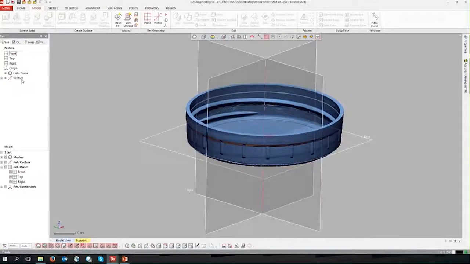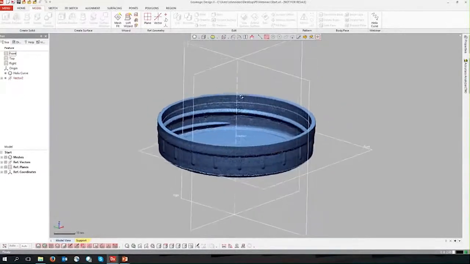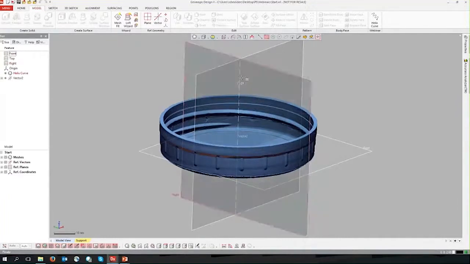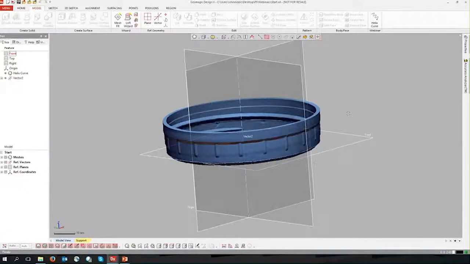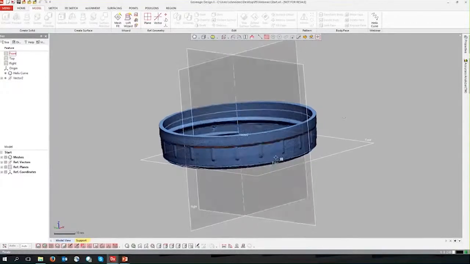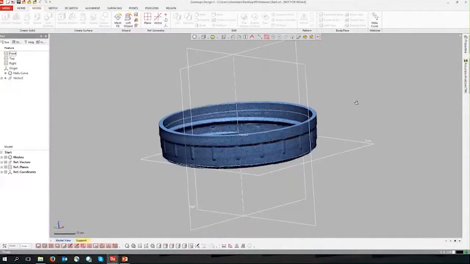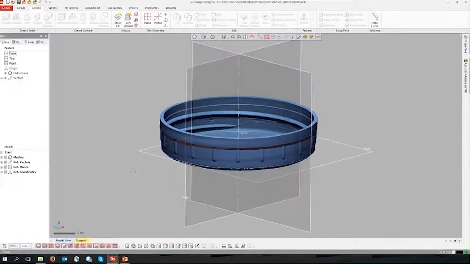We've also extracted this vector right here in the center. This vector is actually constructed along the z-axis rather than extracting from the part, because since we can never anticipate our scan geometry is perfect, we do want to model this in a perfect way. So we're going to take our centerline axis as our z-axis here. We can use an extracted vector from the part. That's always an option for us. So the axis has been defined for us. We have a centerline vector.